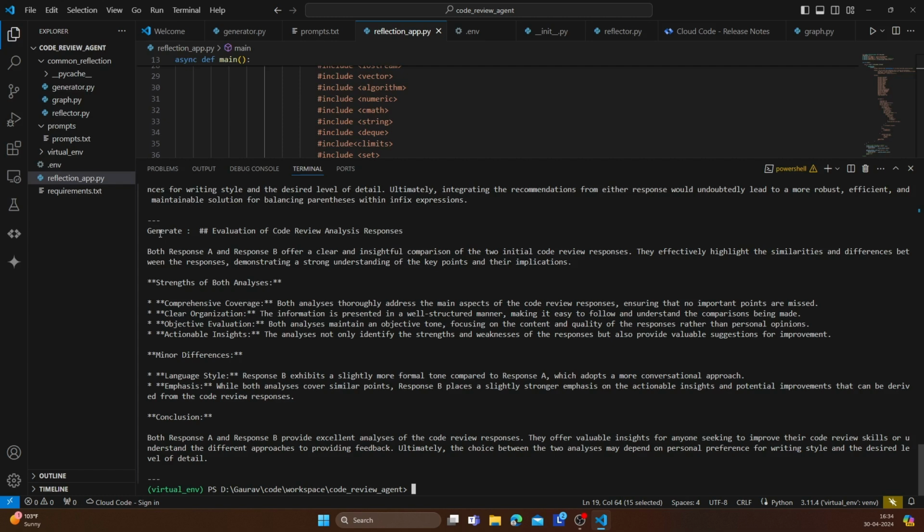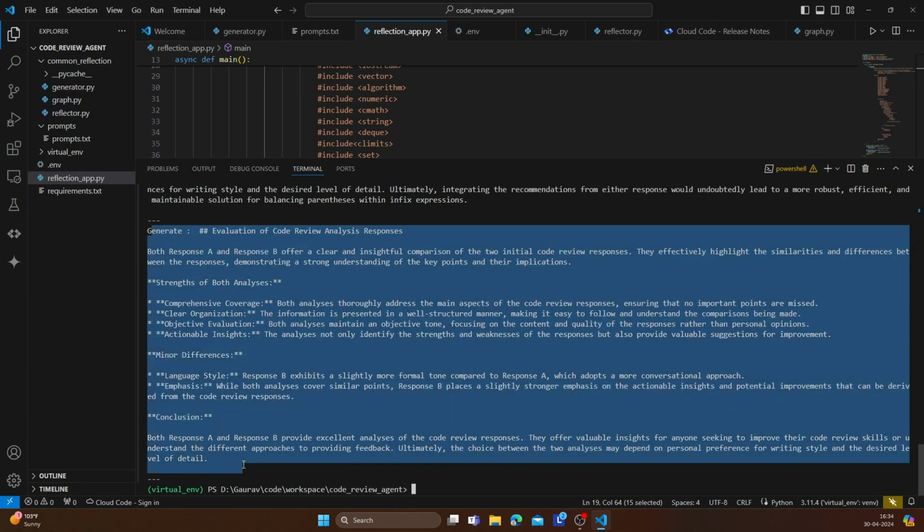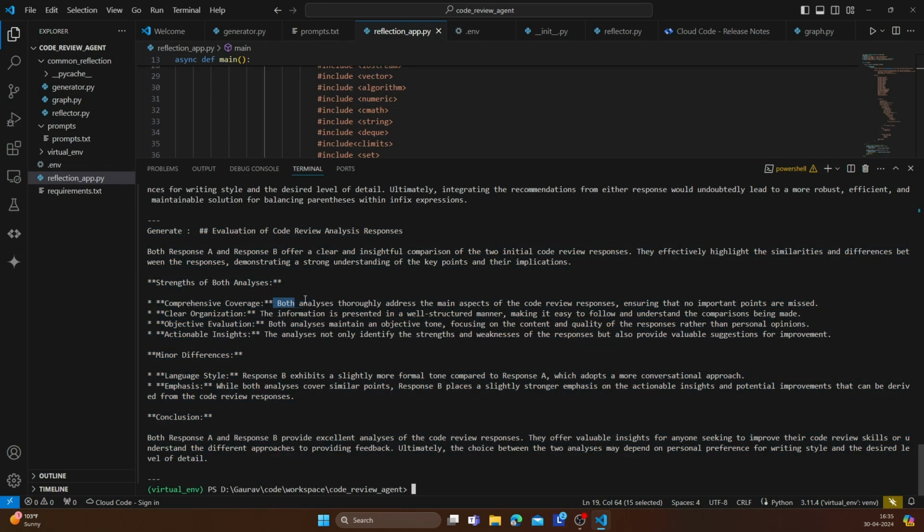So here the final response is this, and this is not what we can send. This is not what we were expecting, because if you look at this, it says strength of both analysis. Both analysis thoroughly address the main aspect of code. I don't know which analysis it is talking about and where this both analysis is coming from. There's no both analysis.